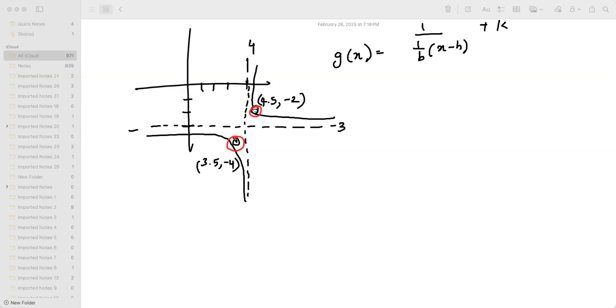I'm kind of confused on how to find H and K. You don't know how to find H comma K? Asymptotes are H comma K. Oh wait, then what's the 1 by B? Do we have to find B? What are we trying to find here? We are trying to find everything, the equation of the rational function, right? Oh, okay. You got it? Yeah, I got it.